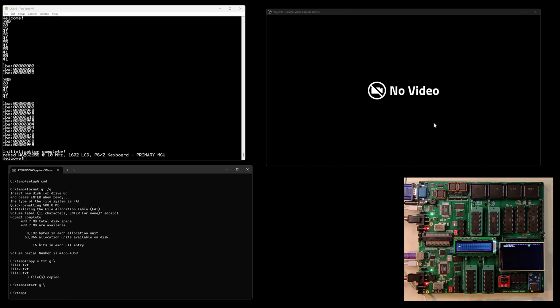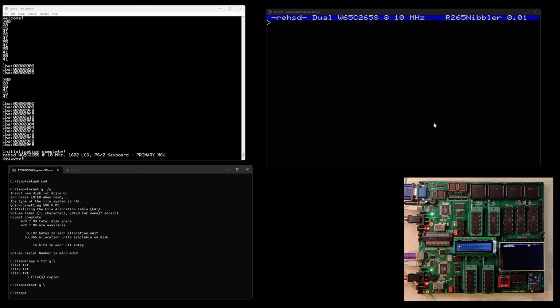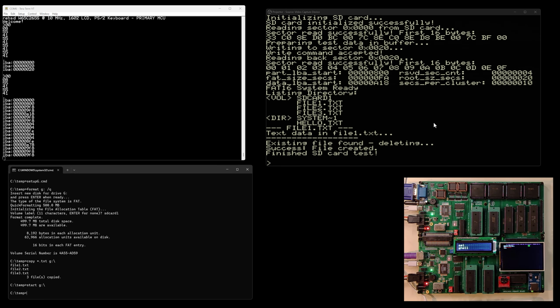You might give my VGA capture a second to sync here. Okay, so up this comes, and now I'm going to run basically the same thing. I'm just going to say, oops, run my shell again, and it goes through the same thing. But this time, towards the bottom, you'll notice it says an existing file was found, and it deletes it. And so now I should be able to turn my system off.